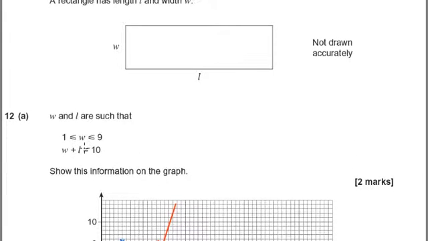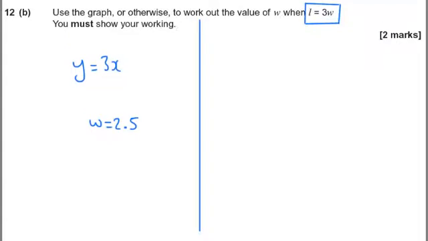And we were given that w plus L was equal to 10. So I'll just write that down. W plus L is equal to 10. We've now got a second condition, which is that L also needs to equal 3W. So if I swap L for 3W, and instead of writing L, write 3W, essentially we're solving a pair of simultaneous equations. But I think that this way is easier to understand and easier to get right.